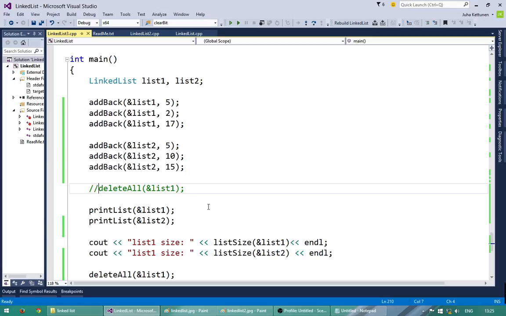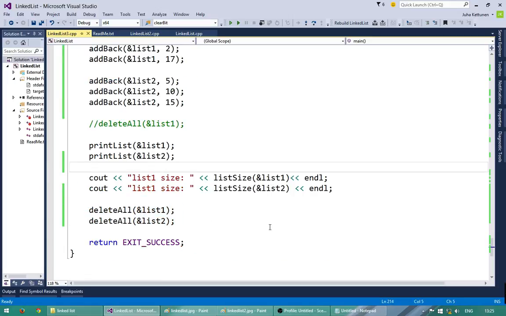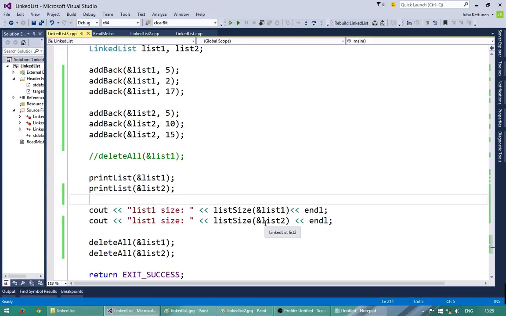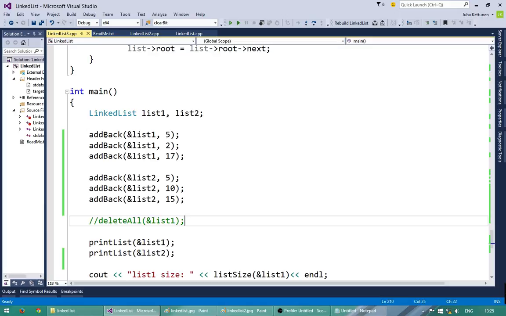Let's test this now. I don't need to take out anything. Let's just test now this current situation. So I'm creating two lists here, list 1, list 2. I'm adding items to the first list, these items, and then I'm adding to the second list these items.